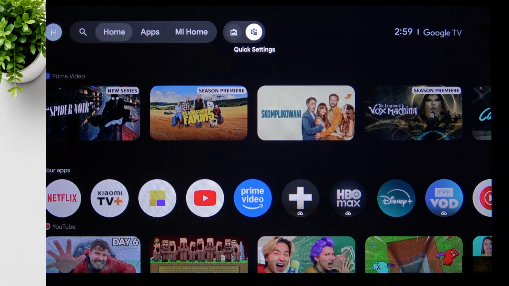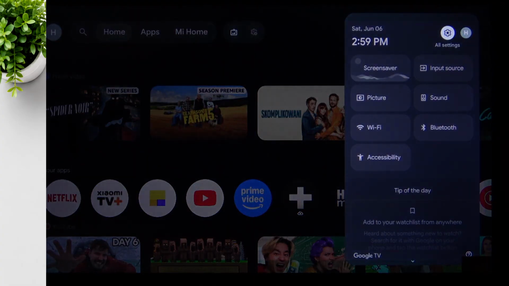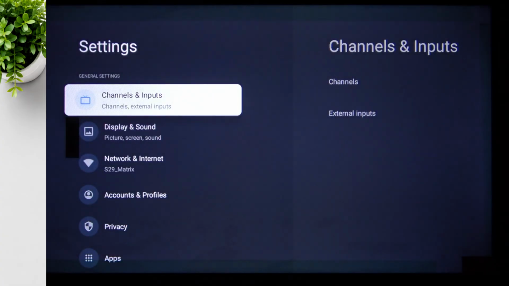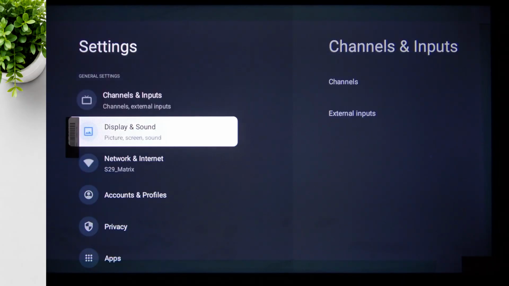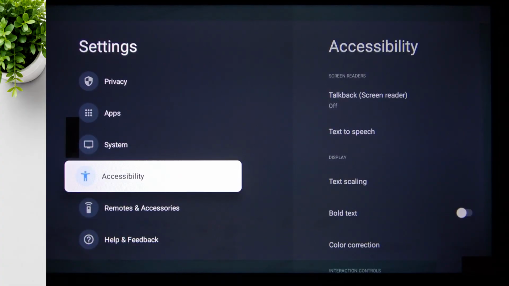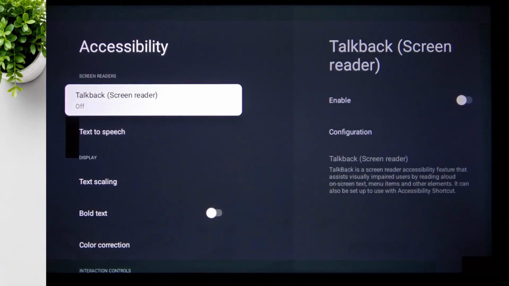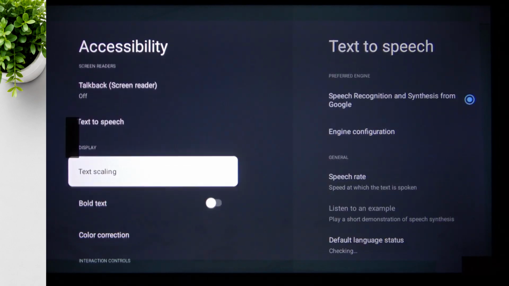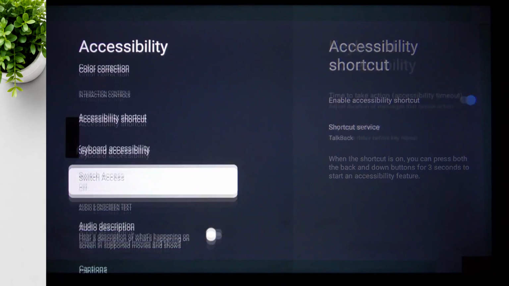First, press the gear button on your remote or the settings button located at the bottom left of the D-pad. Press this button once, then press OK, which will redirect you to the All Settings menu. Scroll down 7 times until you reach Accessibility. And press OK and scroll down 8 more times.